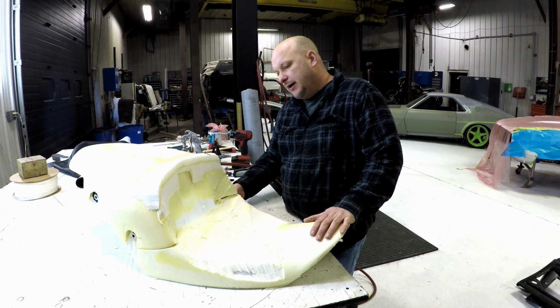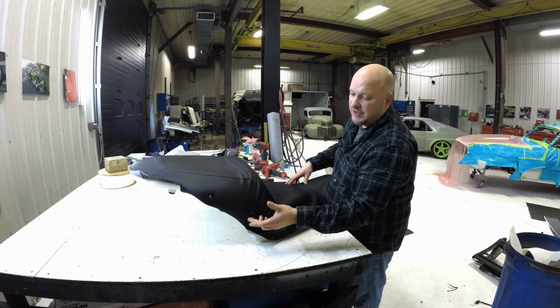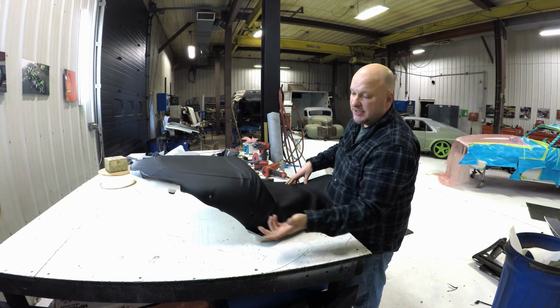So what I'm trying to do now is basically the original seat, this part here was actually back here. So ideally whenever you do a seat cover you want to have a stitch going across the seam, but trying to reuse this factory cover, we can't do that. So what I'm doing now is with the Honda Gold Wing seats, they're kind of tough because you have to have these bolt holes. That's what holds the seats on. So if you're reusing the original cover, this has to line up exactly.